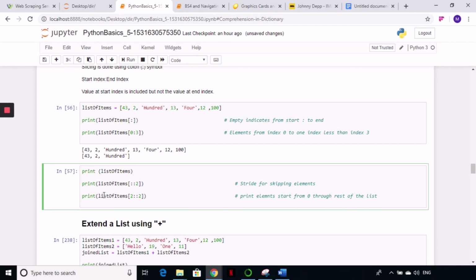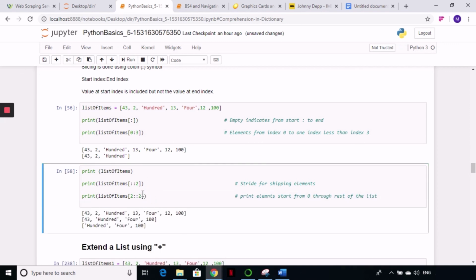And now I'm starting from element 2, which is 100, and then take a jump of 2 elements. So it will take 100 out, it will take 4 out, and then it will take 100 out. So you can give a step and jump like that. Let's give a step of 3 here instead of 2. Let us see what happens. It will start from 43, then take a step of 3, 1, 2, 3, and it will take 13 out, then it will go 3 steps, 1, 2, 3, and it will take 100 out. So you can jump like that.